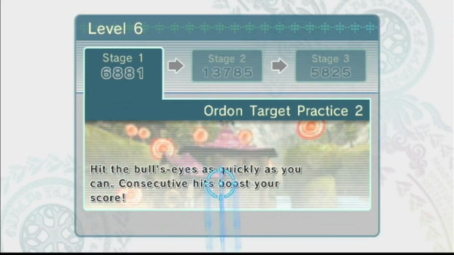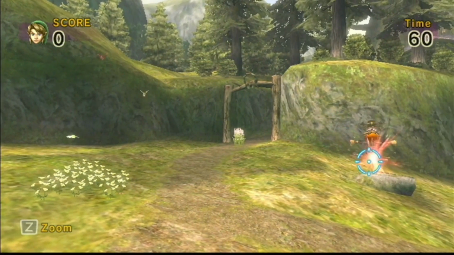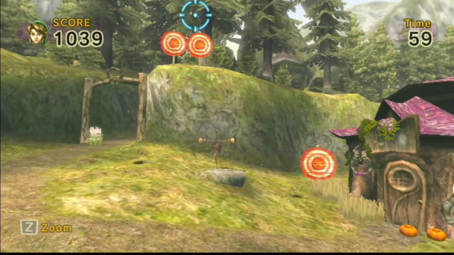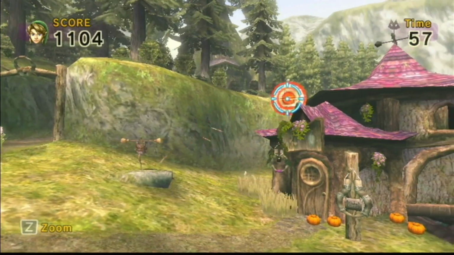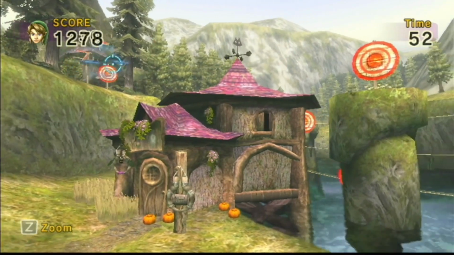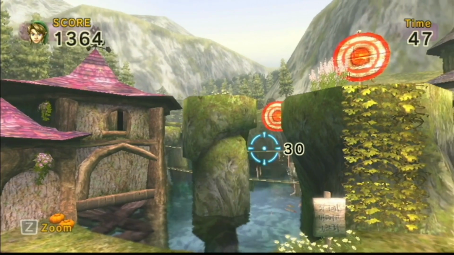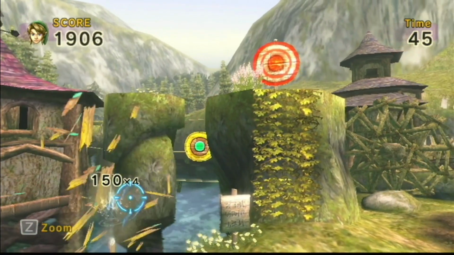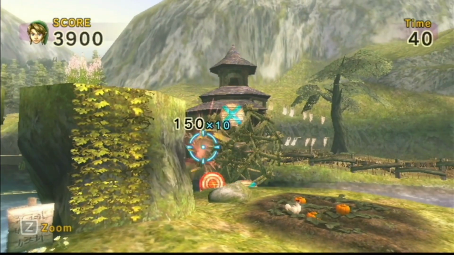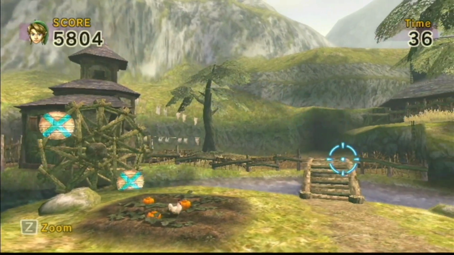Ordon practice number 2. Alright, so this one was a bit more difficult than the other one. The voodoo one. Basically, it's just like the other one. You have to make sure you do not hit any of the bad targets and make sure you hit all the good ones. That one does a tight squeeze, but I was able to make it. I kept hitting the X ones, which made it impossible to get the triangle bonus.